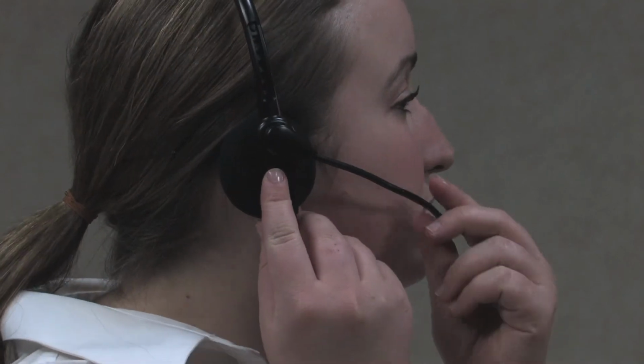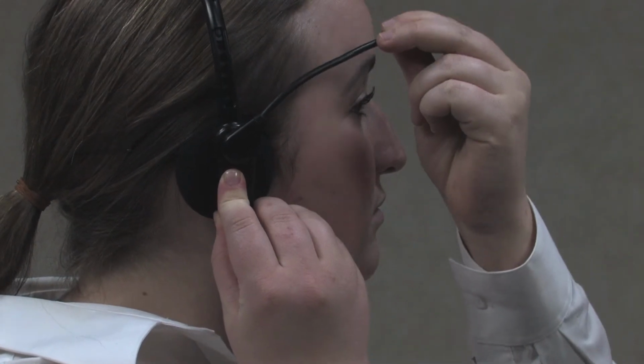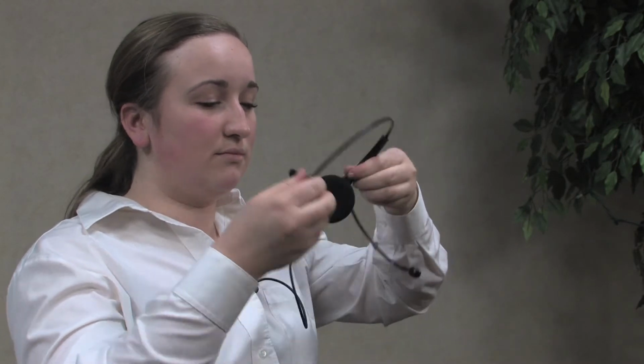If you need to move your microphone away from your mouth at any time during the day, pivot the microphone shaft up or down. The microphone shaft has a built-in stop mechanism that will only allow you to pivot the microphone down if you wish to wear the headset on the other ear. It will not rotate the full 360 degrees.